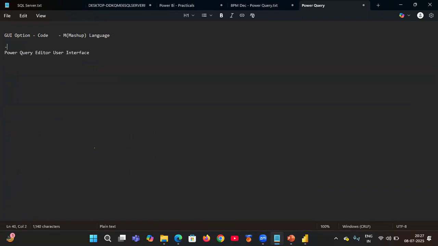The Power Query Editor UI contains five different parts. First is the query pane.